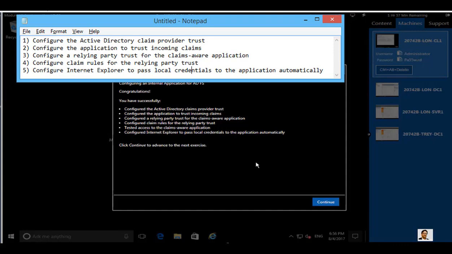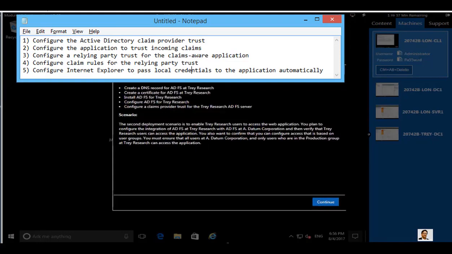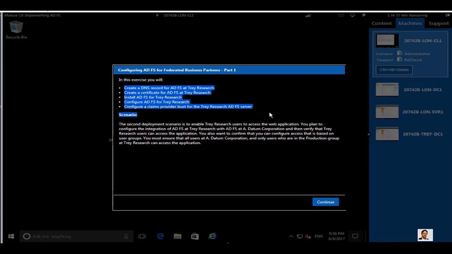Now we are going to move forward, but before we do that, I think we are going to take a pause, so you can take a look. In the next topics, part number 3, we are going to move into the other end of the forest, where we will create a DNS record for ADFS at Trey Research.